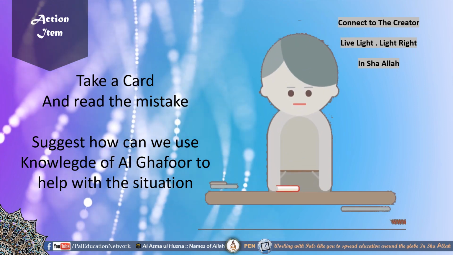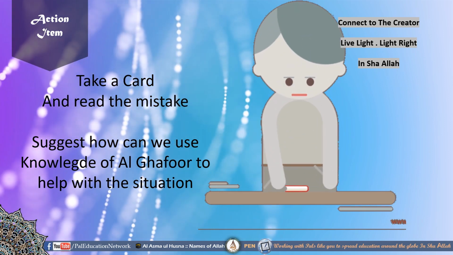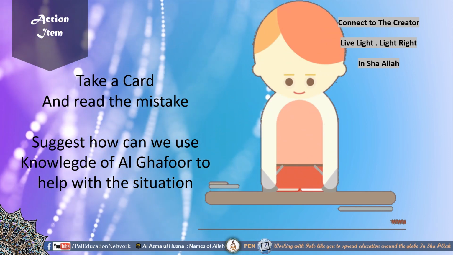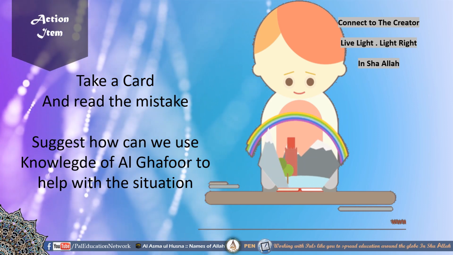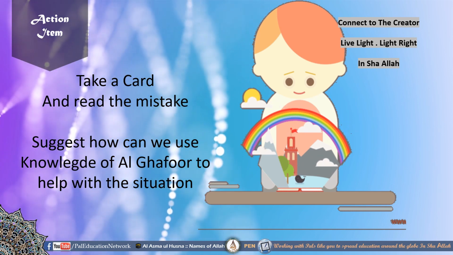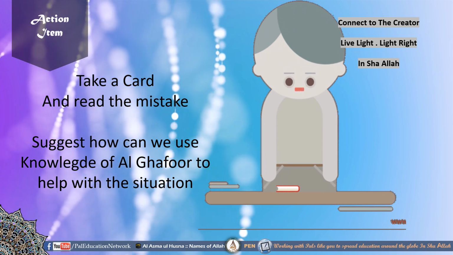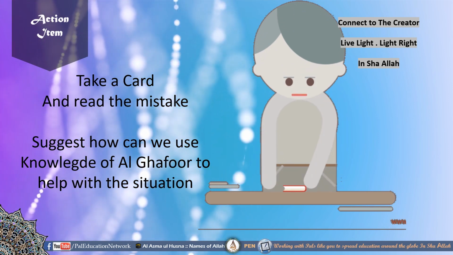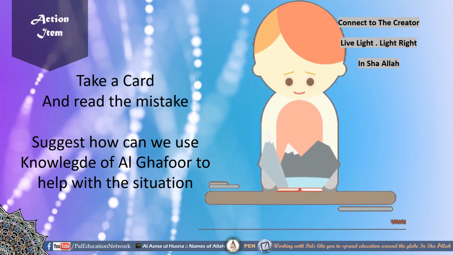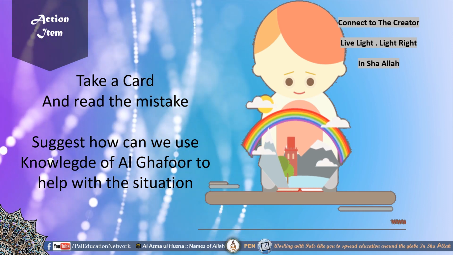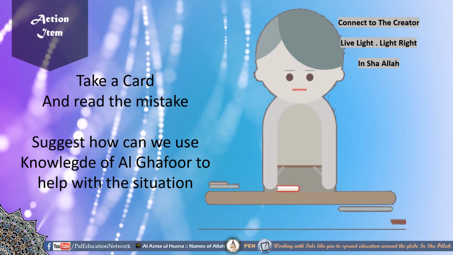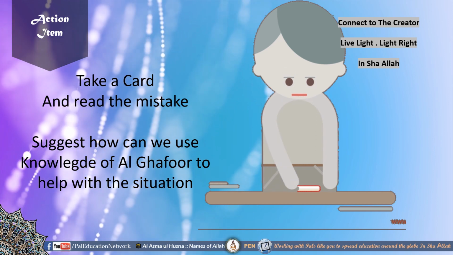Wished bad things upon a girl that I was arguing with. Maybe ask for forgiveness and hope that it doesn't happen. And what is this thing called in one word? Excellent. Baddua, and this is like jealousy, right? And this is a human thing, and this is the reason of the first crime committed on earth, right? So what should I do? Ask for forgiveness and pray that it doesn't happen. But I don't like her anymore. What should I do, knowing Al-Ghafoor, and yes, I am jealous of her? Ask Allah to take away the jealousy. Very good point. Excellent point, right? So take away the jealousy from her. Jazakum Allah khair.